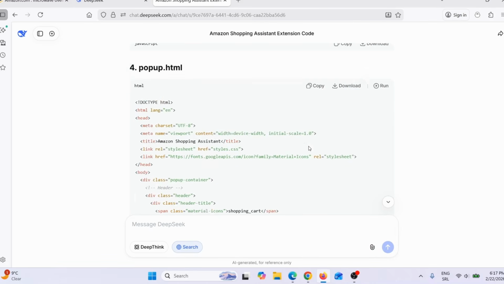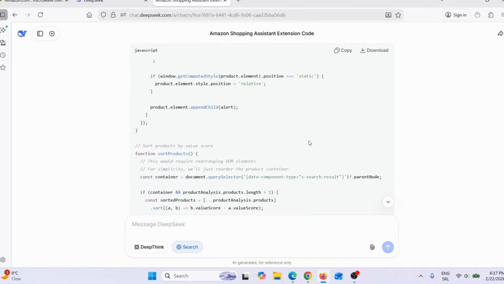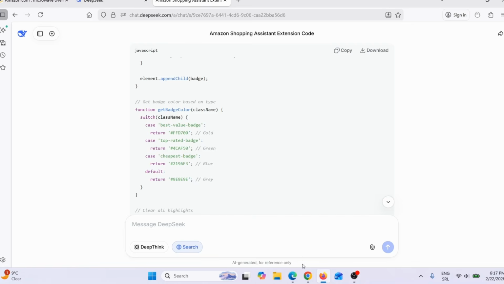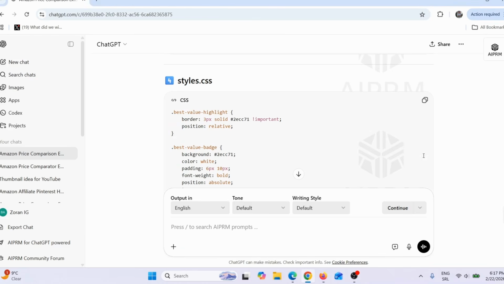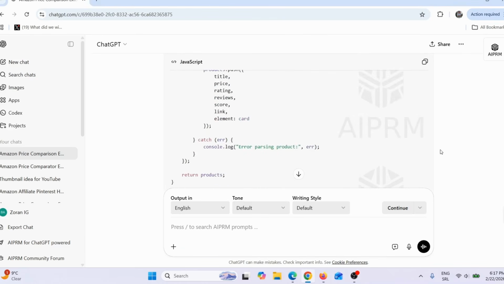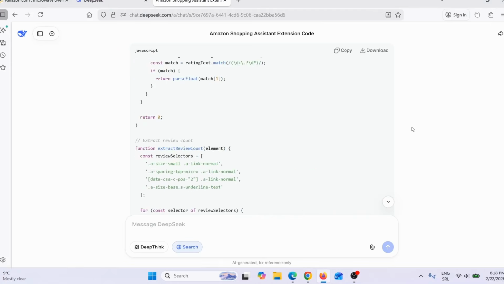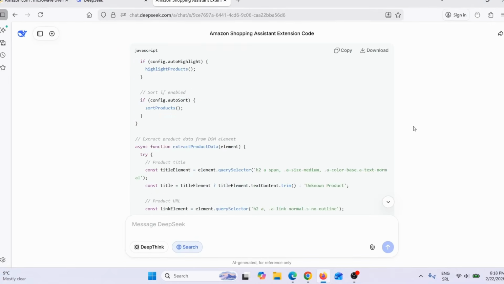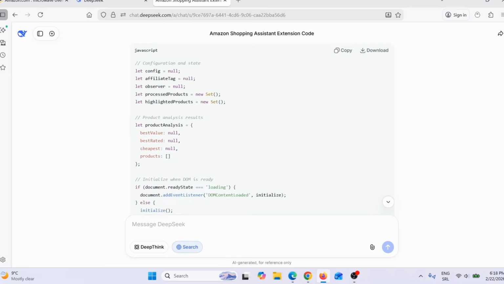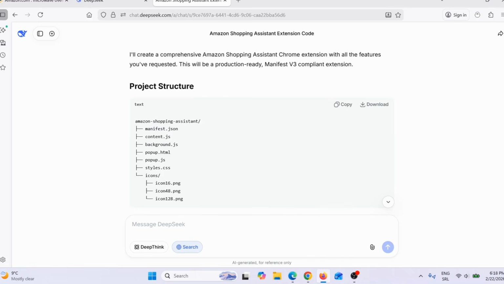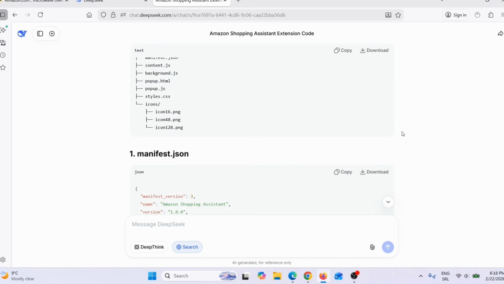So what you need to do, you need to download each of these parts here. Maybe ChatGPT is actually clearer to see, okay, but this is more viewable. So let me just go back here on top to find all the parts. As you can see, DeepSeek is actually giving really detailed code, okay?